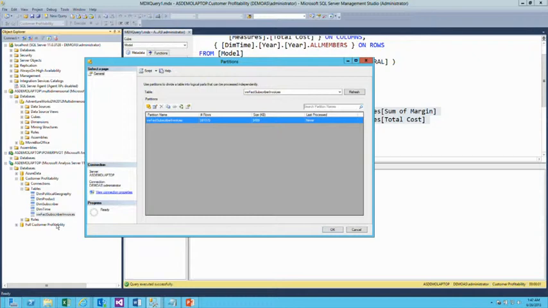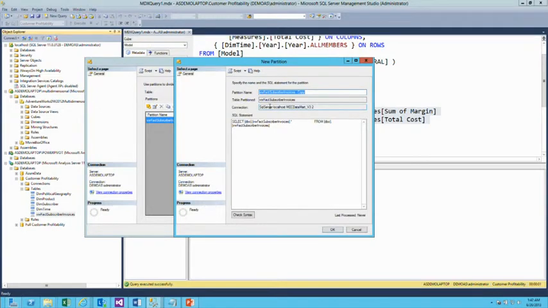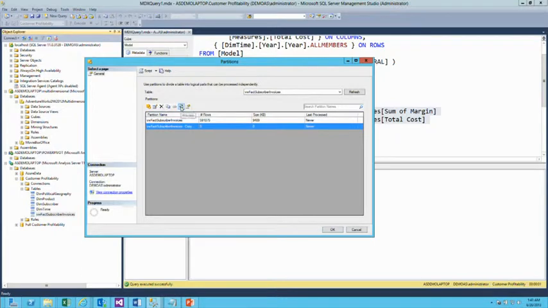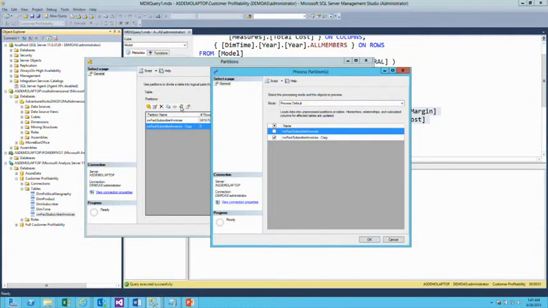So here, this is a single partition that's been created. I'm going to copy this partition, and I have another table for history. Hopefully I got this correctly. Okay. So I've created another partition here. And I'm going to just refresh this particular partition. Let me bring this dialog up.